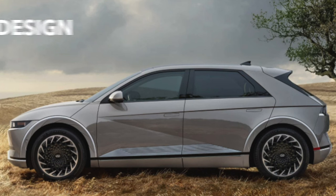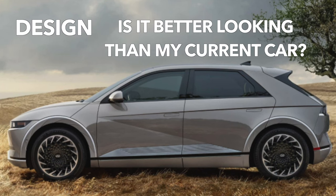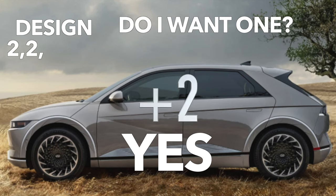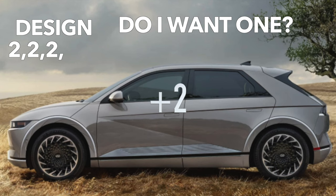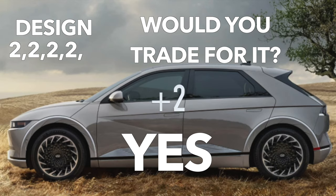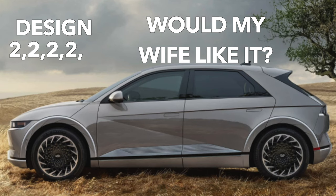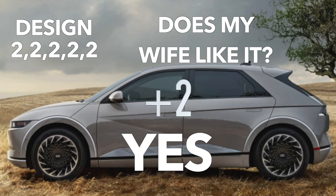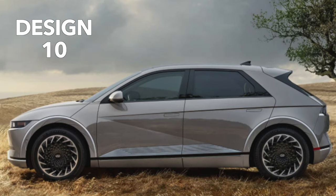After I use this scale to give each vehicle a score out of 10, I'll ask Connie a question that can give it some bonus points. Stash it or slash it, IONIQ 5: Is it better looking than my current car? Yes, two points. Will it be cool in five years? Yes, two more points. Do I want one? Yes, I can say that with total confidence. Would you trade for it? Yes, I would trade my Model Y for a new IONIQ 5 — absolutely. Would my wife like it? Yes, it is a compelling offering. And as a bonus, does my wife like it when I asked her? She said yes. With all answers being yes, the IONIQ 5 earns the maximum design score of 10 out of 10.